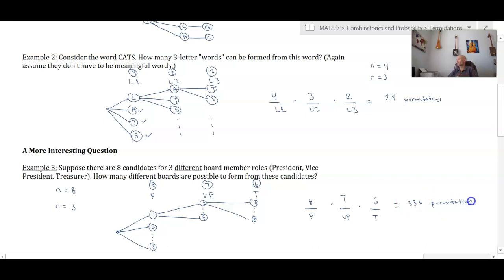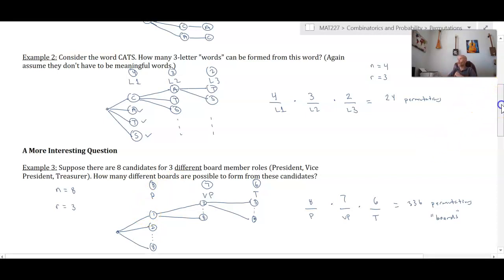Okay, in this case, the permutations represent the number of boards that can be formed. So there's a lot of different ways that those 3 seats can be filled. There are 336 of them. And remember, that includes the same 3 people multiple times, except in different rearrangements of those positions. So president could be, like we said, Sue, vice president Dave, treasurer Jane, or Jane, Dave, Sue, or Jane, Sue, Dave. And there are a number of ways that we can rearrange those 3 people. But they're all important because we're assuming that the first person listed is the president, then the vice president, then the treasurer.